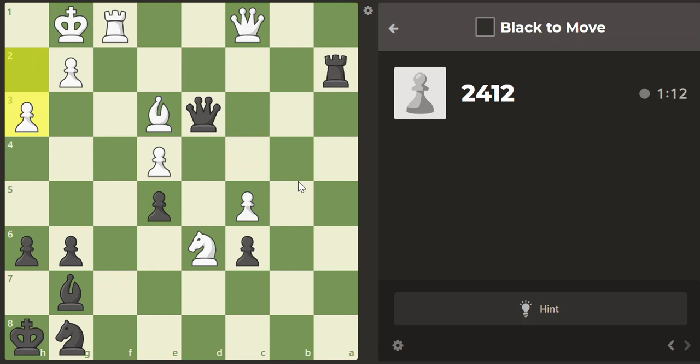Okay, so a couple ideas come to mind. Try to attack on g2. It's one idea. Another idea is try to decoy the queen so that it's no longer defending the bishop. In fact, one candidate move we'll go ahead and analyze right now is rook to c2, attacking the queen.